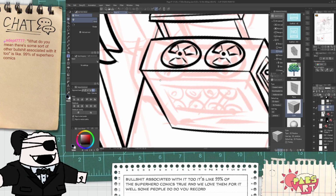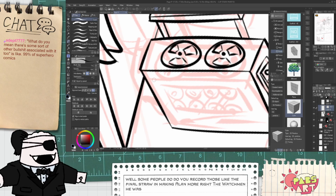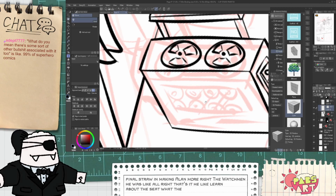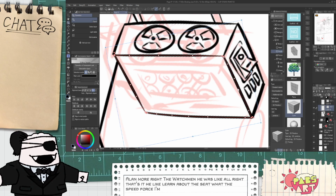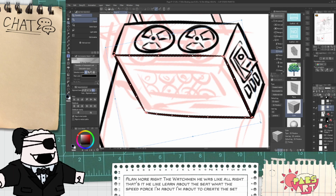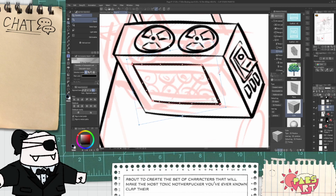Do you reckon that was the final straw in making Alan Moore write The Watchmen? He was like, all right, that's it. He learned about what the Speed Force was, and he was like, all right, that's it. I'm about to create a set of characters that will make the most toxic person you've ever known clap their hands in glee.